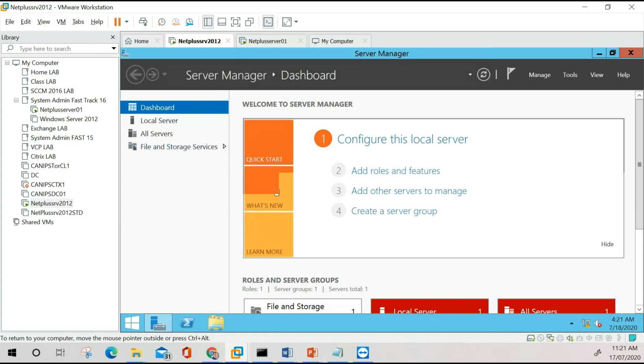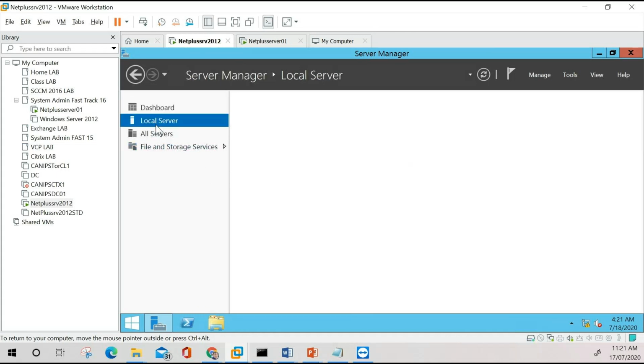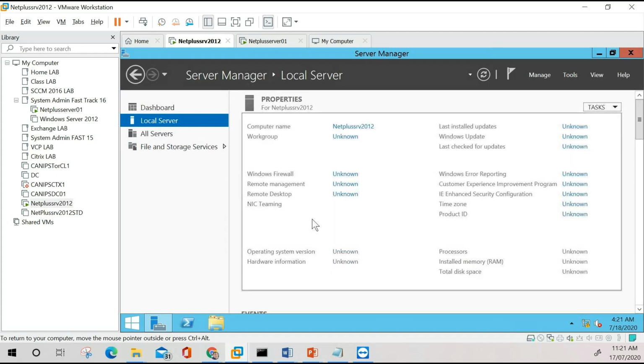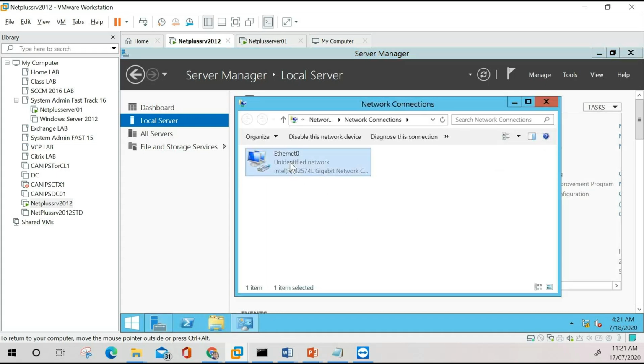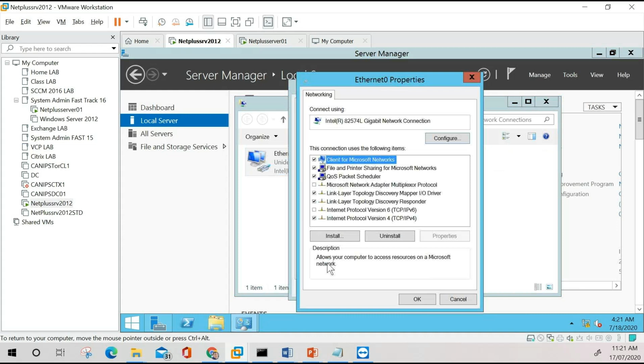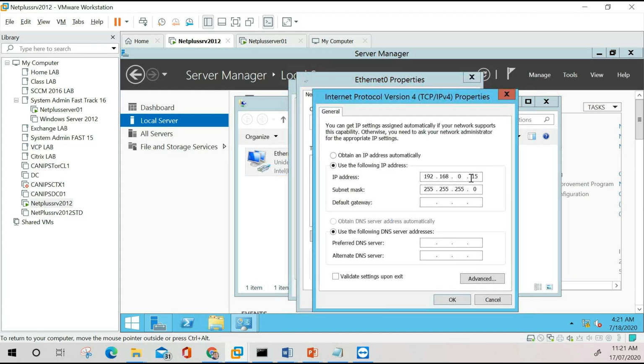Okay, so everyone, if I go to a local server, and I need to set up an IP address, since the server is restarted, we can see that this is the server name, firewall is off, and we have Ethernet. If I go to Ethernet and open the properties, I have the IP address, I have the subnet mask, but no default gateway. So now I think it should be understandable. We don't need a gateway for these.